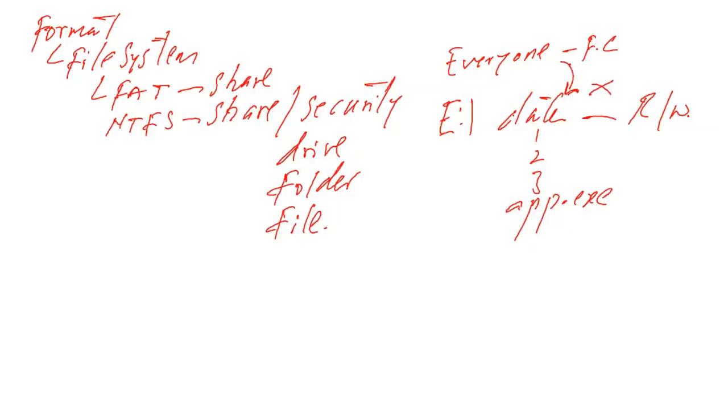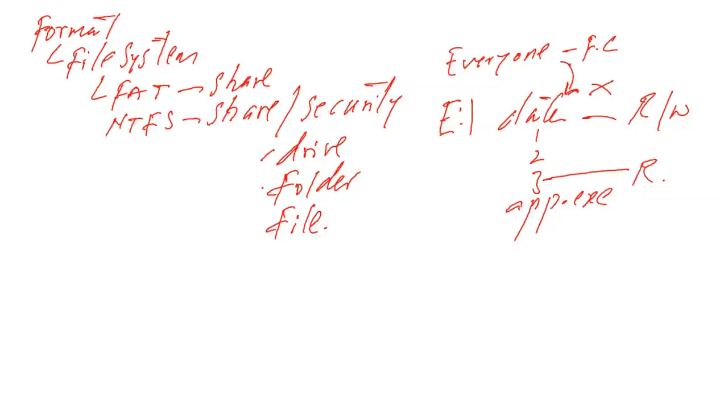So you can see here the drive permission is everyone, full control, but the data folder permission is read and write. That's why the permission on file 1, file 2, file 3 is read and write. But one day my boss comes and says, sir, on file 3 the permission is read and write, but on file 3 I am giving only read permission. So now tell me, whenever the user accesses file 1, file 2, what is the permission? Read and write. When the user accesses file 3, what is the permission? Read.